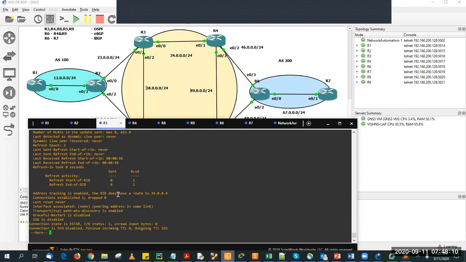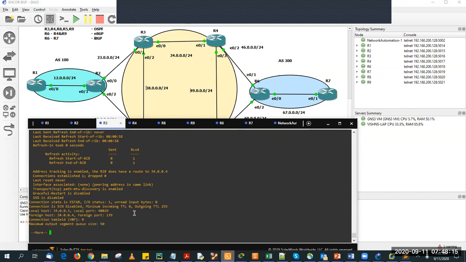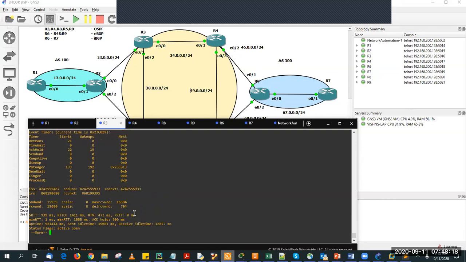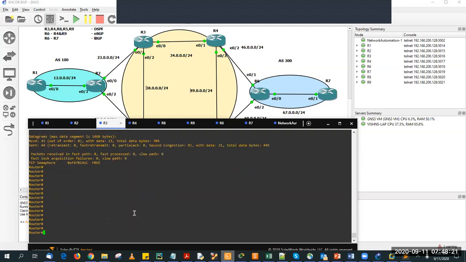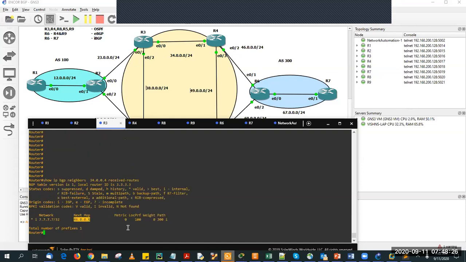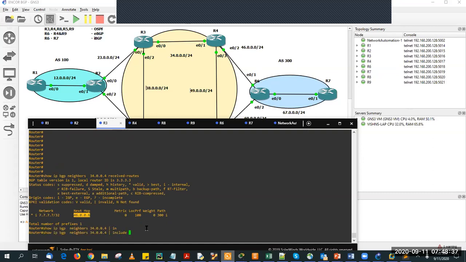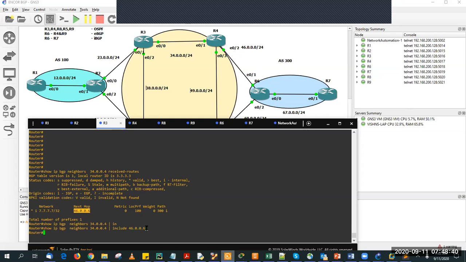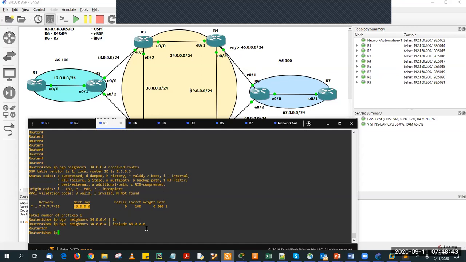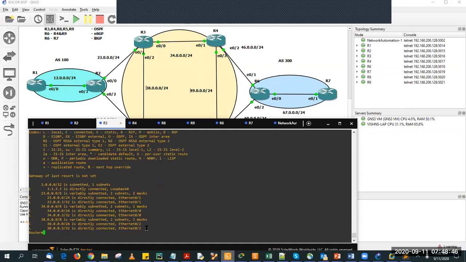It says RIP does have a route to 34.004, which is good. But if you carefully check out here, it says next hop as what? 46.006. Does my BGP know how to reach 46.006 anywhere in this output? Nothing. I can't even reach 46. So if you can't even reach that route, how can it be a valid best route? It is valid, but it's not best.